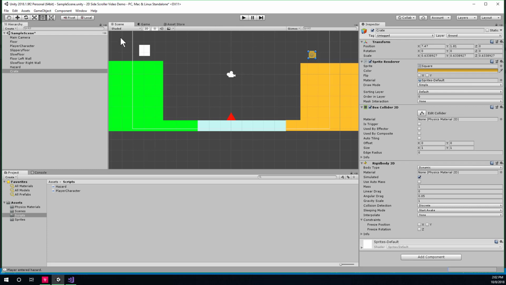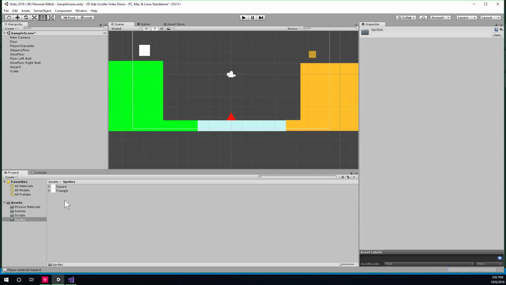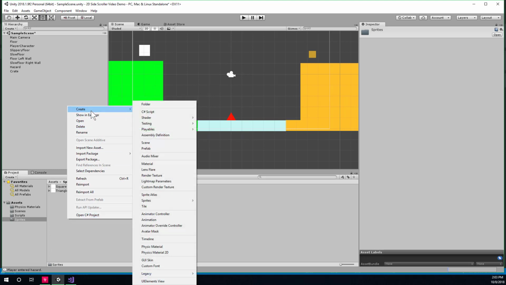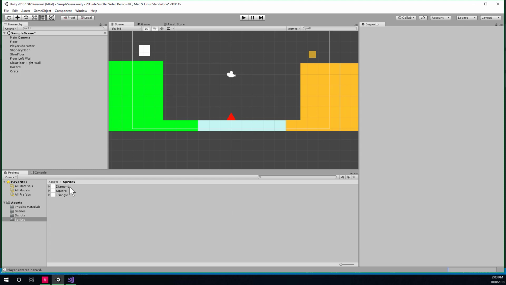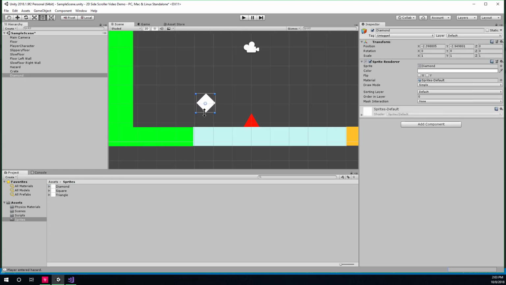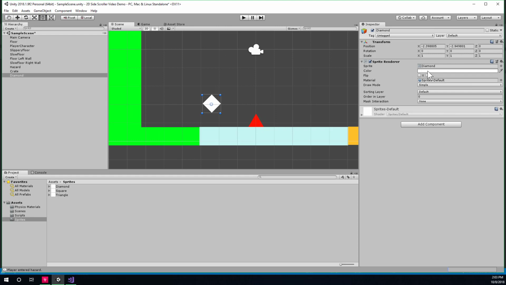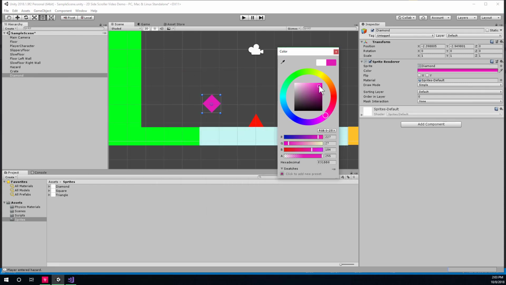I'll start by making a new visual representation of my soon-to-be checkpoint. Let's go into our sprites folder here, and let's make a new sprite, just so everything is easy to tell apart from one another. You right-click in the project window, go to Create, find Sprites, and let's make the checkpoint a diamond, which is more or less just a rotated square, but it looks distinct from our player. And I'm going to change its color also, so that it's another visual difference from the player. I'll make it purple, something like that.